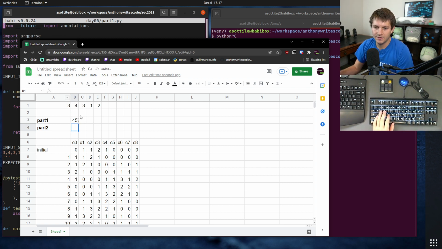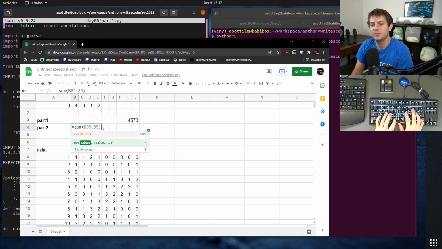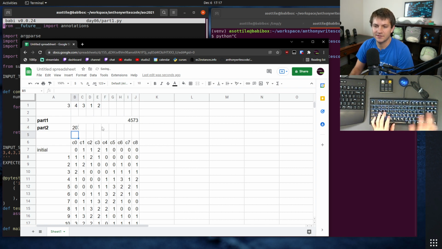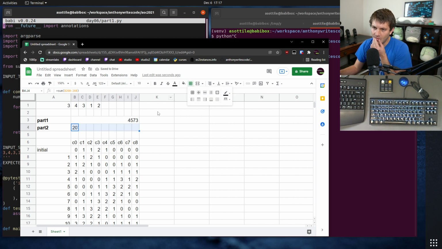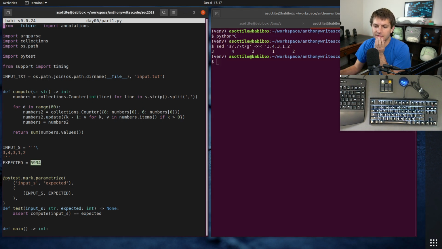Equals that. And let's just join all these cells so that this represents that. And part 2 will be a sum from, what was it, B260? Join cells. And is that the values that we expected here?